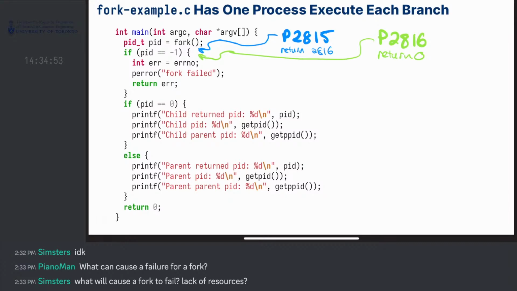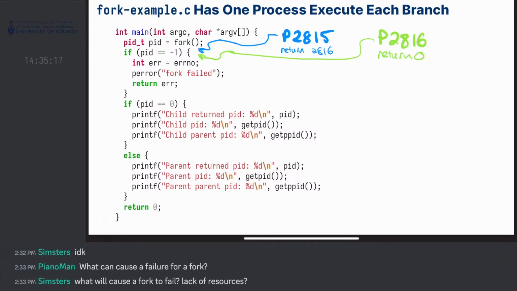Yeah, right after the fork, they go their different ways. And their different ways is that the next thing both of them will try to do is assign pid, right? Because it does the call first and then the assignment. Yeah, and they both get it from their own call.